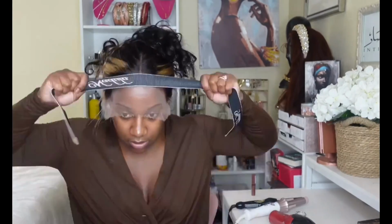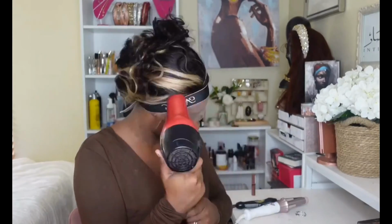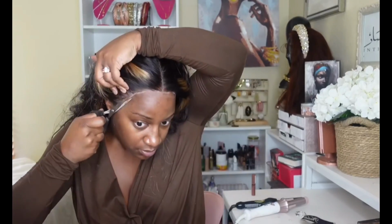Now, again, this is a 1B27 body wave highlight wig, and it's only face framing highlights, which I am absolutely obsessed with. This unit is really, really beautiful. I'm very happy that I was able to review this unit. I think she is absolutely positively stunning. I think that the lace is absolutely positively impeccable. I wore this for at least a week and some change. That's how much I loved it.